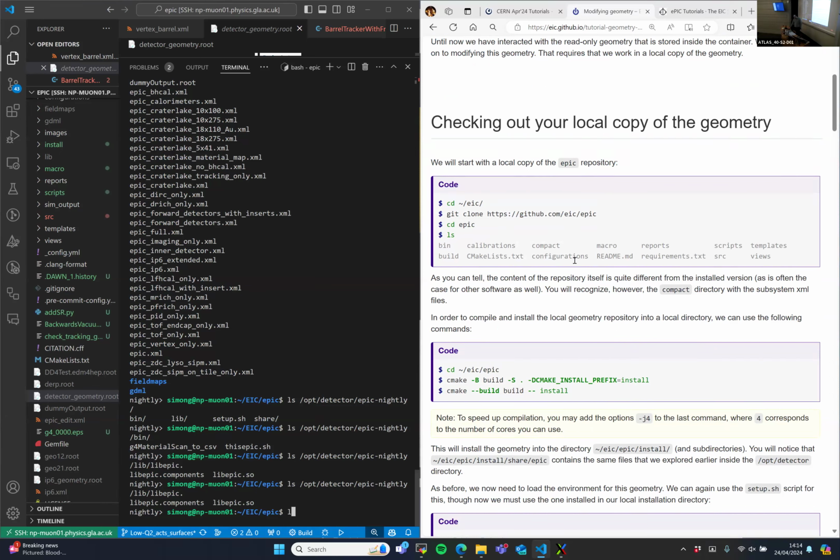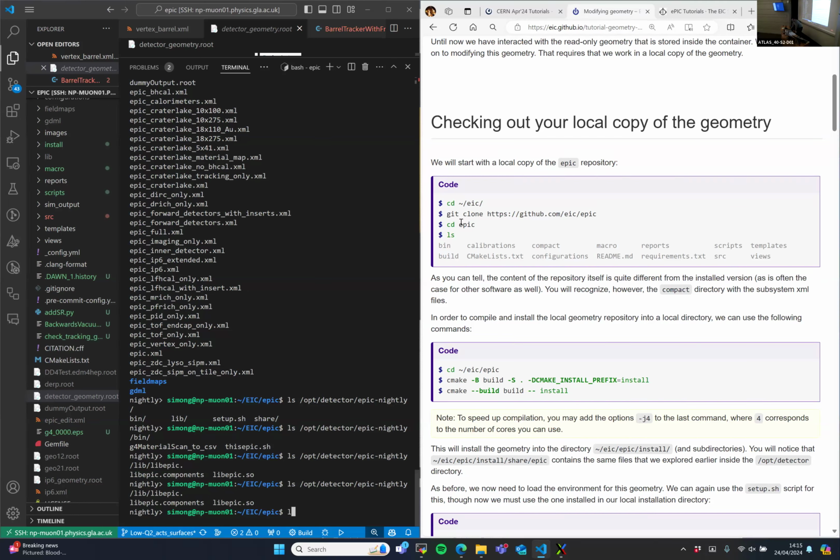So it's no longer going to be looking at the /opt/detector version. It's going to go into your newly compiled version of this code. To do this, clone and then cd into the Epic repository.